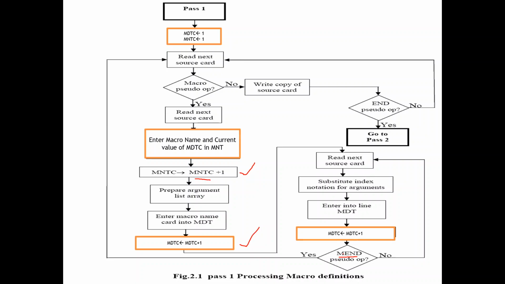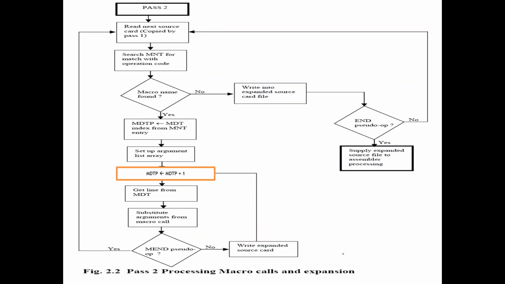Pass 1 first recognizes the macro keyword, and then stores it inside the macro name and definition tables. That's all that happens. Expansion happens in pass 2. In pass 2, it goes to the macro definition table and reads the pointer values one by one, line by line, and expands the source. This is the work of your macroprocessor.